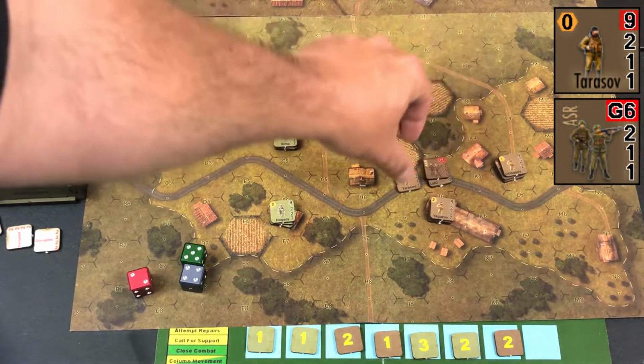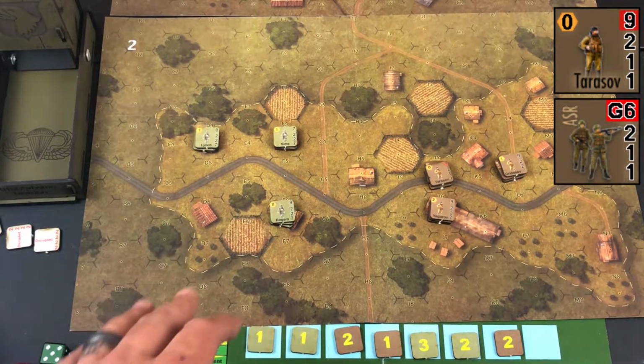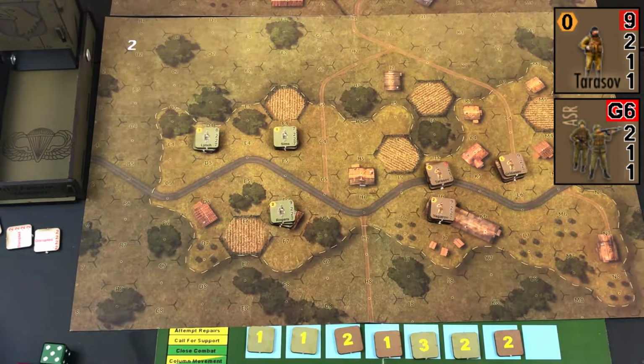They are broken as well. They did not get to add any leadership modifier because, again, he is broken. So you can see I caught them out in the open, hit them. Now they're broken. Now they can't fire back, and I don't have to worry about that.